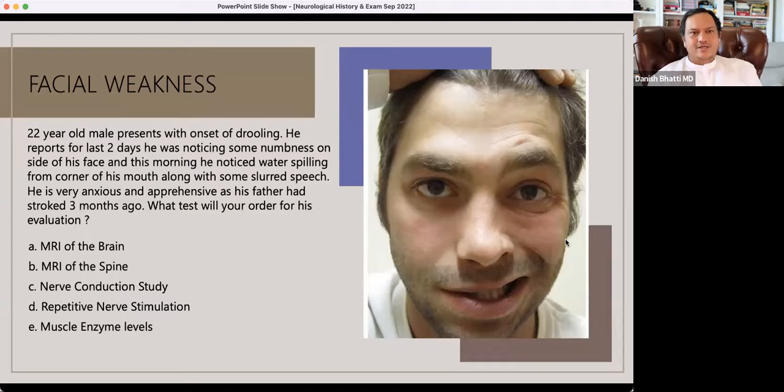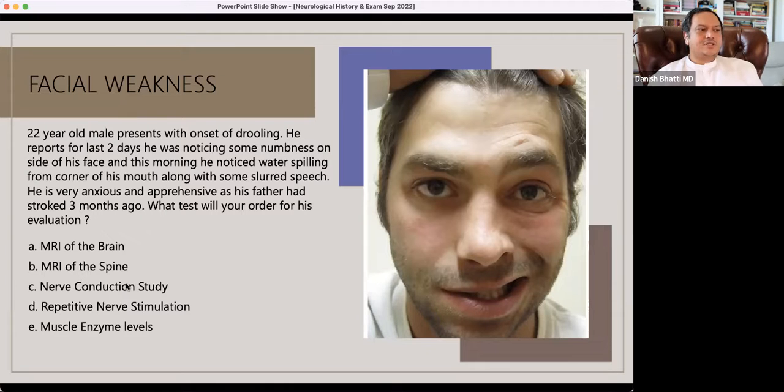His picture will tell you which side is abnormal. If you have been looking at it and thinking the right side is abnormal, that's because the patient is asked to activate his facial muscles, and that's why he has left facial muscle activation, including pulling of the corner of the mouth, deep nasolabial fold, constriction around the eye, lifting of the eyebrow, and frontalis muscle activation. This is what he is asked to do, and he is completely unable to do it on the right side, and the right side remains flat or paralyzed. Paralysis of the right side of the face with numbness and subacute onset, so with quick progression, is the classic presentation of a Bell's palsy, seventh nerve palsy.